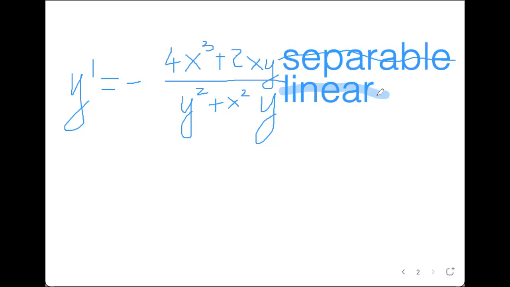So by going down the list like this, we can find out whether the equation is of one of these types that we know how to solve or not. So this is the order in which I have presented them: separable, linear, exact. So the next check to do on the list is whether the equation is exact. The order in which you do it is up to you. But in any case, exact is on the list, so we should check for it.